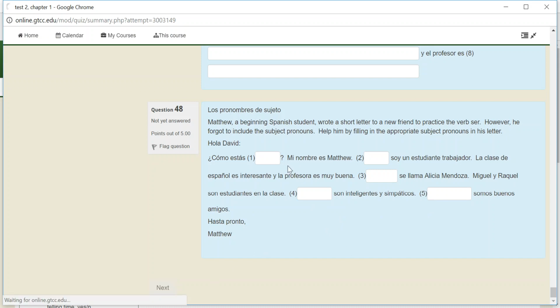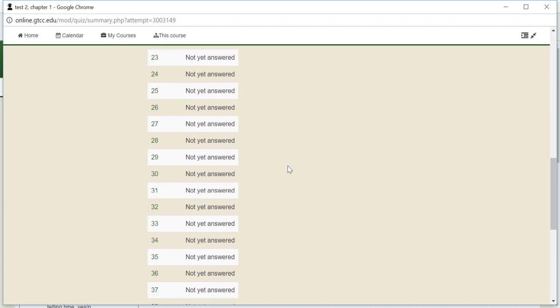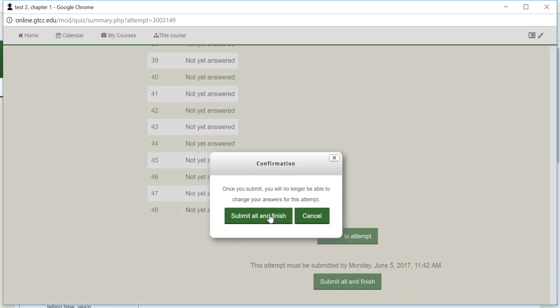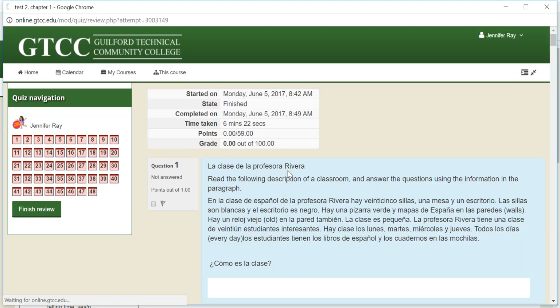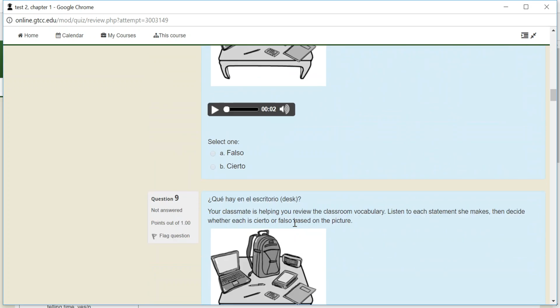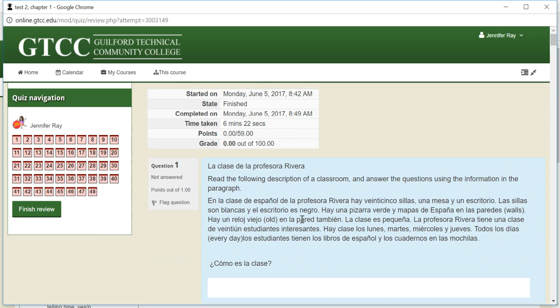When you're done, you'll hit next. And then you should have answers there, but you hit submit and finish all when you're done. Of course, mine is going to have a bunch of X's by it. Everything that has a red on it is wrong. And if you remember the first 7 questions will be marked wrong for most of you. It's something that has to be manually graded.